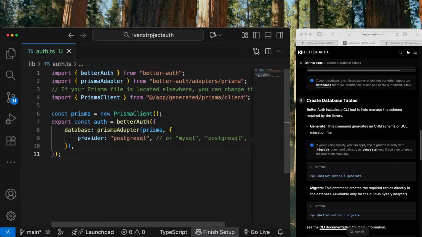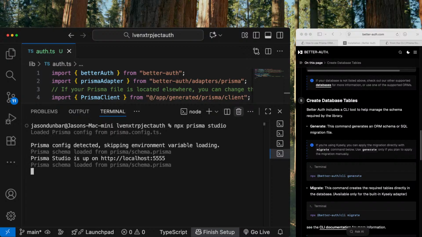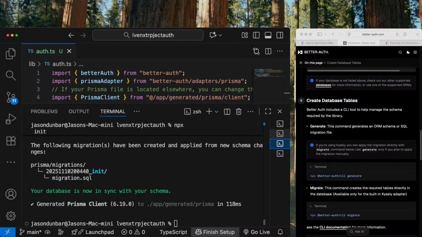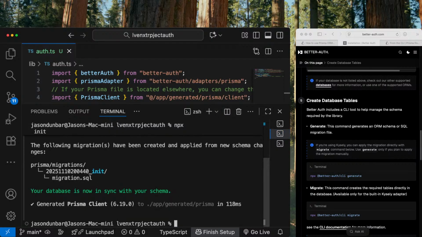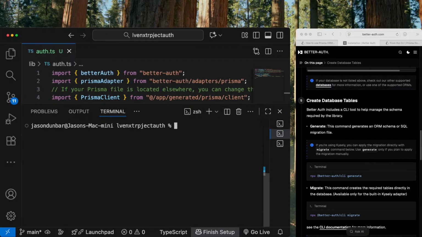We'll go to the terminal and keep that running. We'll close this. Clear. And we'll run the command npx @better-auth/cli generate. Hit enter.